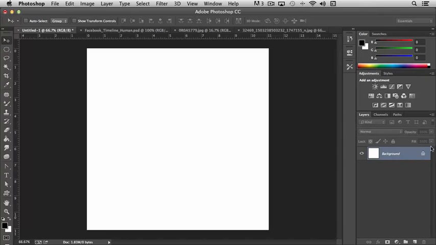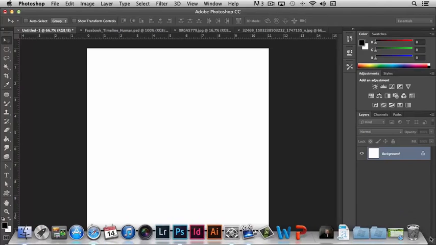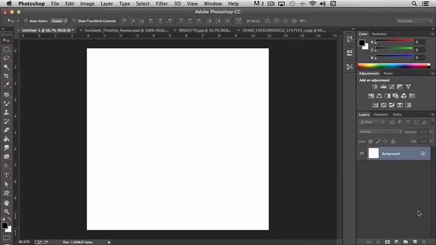Now, in the layer palette here that you see on the right, you'll notice that there's a number of tools and options that we have available to us. And as we go through this section, we're going to explore pretty much all of these. But the one that I want to highlight right now is the second tool in from the right. The first one is the trash can, which is basically delete, for lack of a better way of saying it. The next one is the create tool.